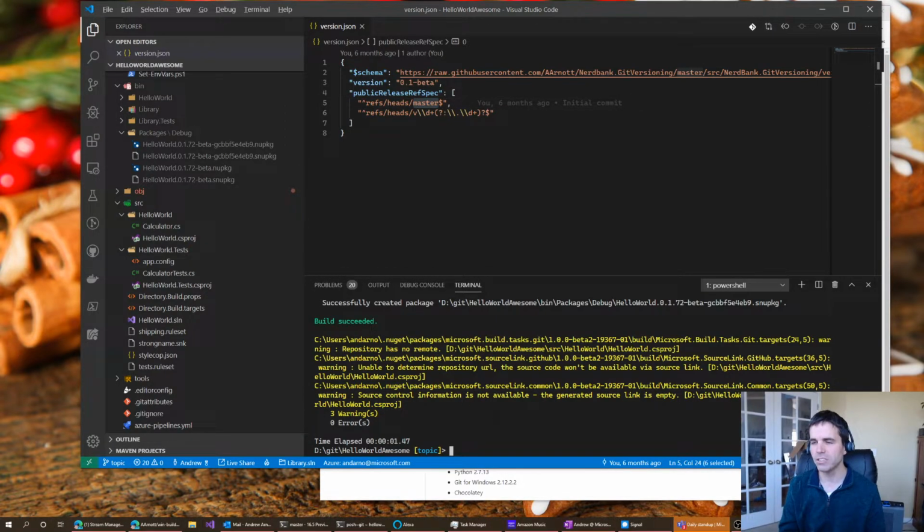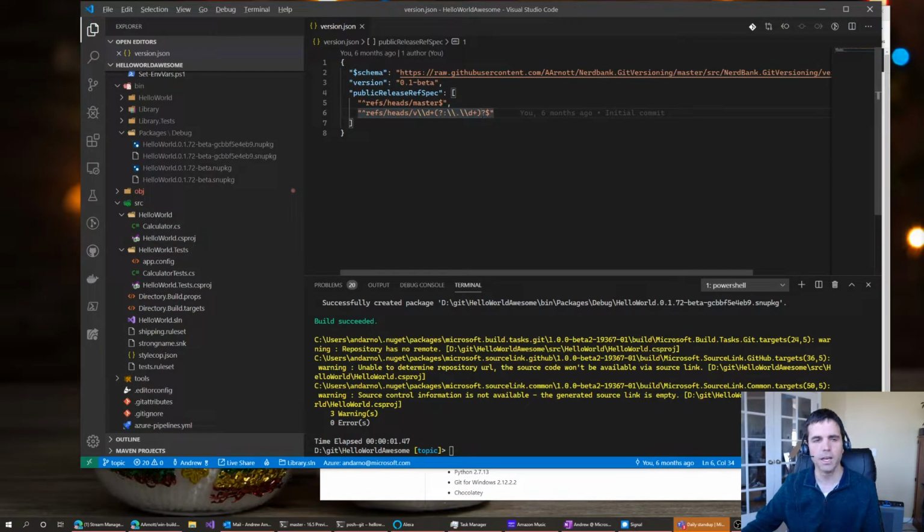The idea is topic branches aren't linearly versioned. Topic branches could have the same git version height, so you'd end up with 0.12 being built twice from two different topic branches, but they're different commits. So it's important, as part of the unique versioning system, to add the git commit to the package version unless you know you're in a branch that guarantees uniqueness, which would be master or your servicing branch. This regex matches v1.0 or v2.0, and you can change this, of course. So if you're in a servicing branch, you're going to get the nice version as well.